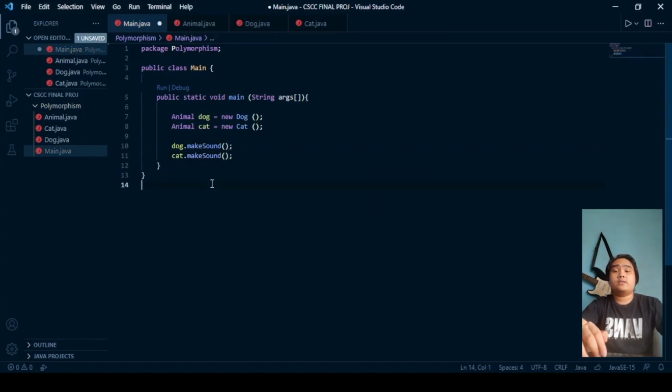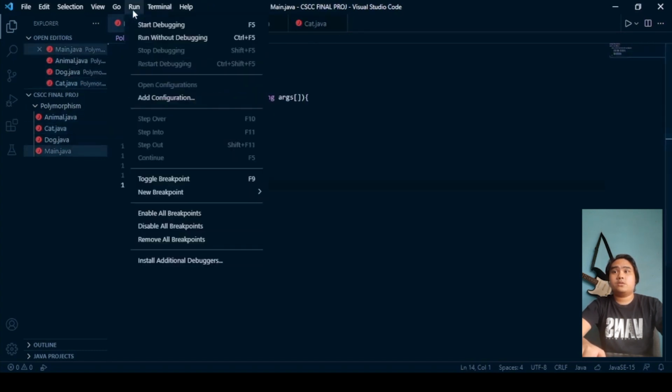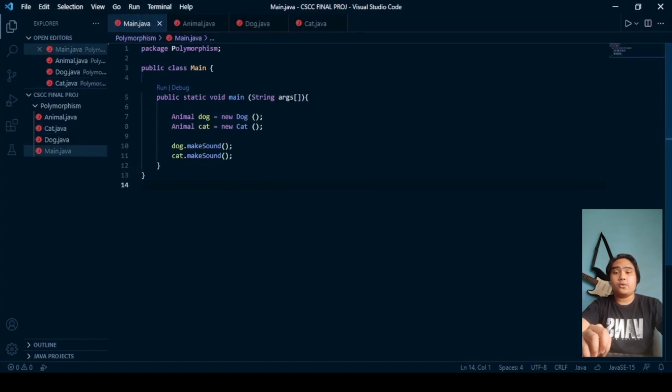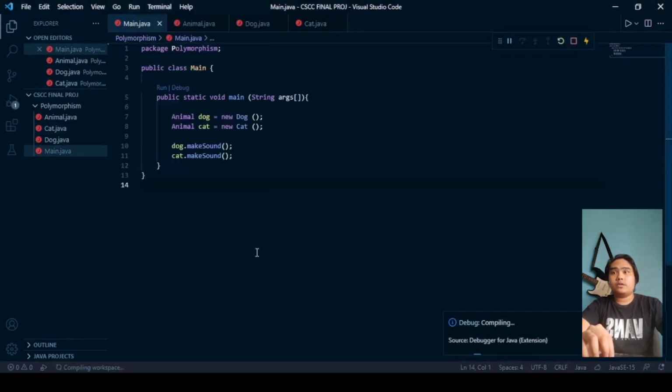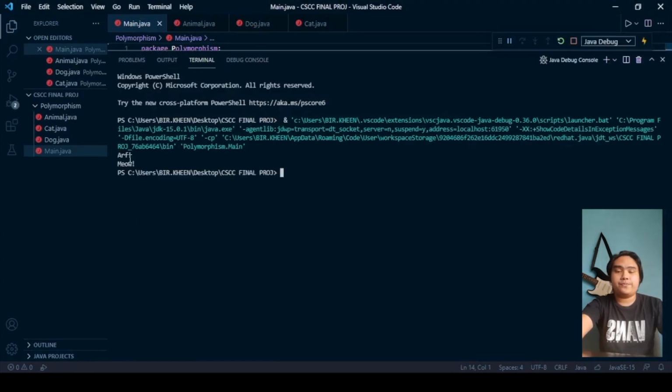One class, many forms. One class animal, many forms dog and cat. So let's just save this. Let's try to run our program. And here, as you can see, it displays arf and meow.